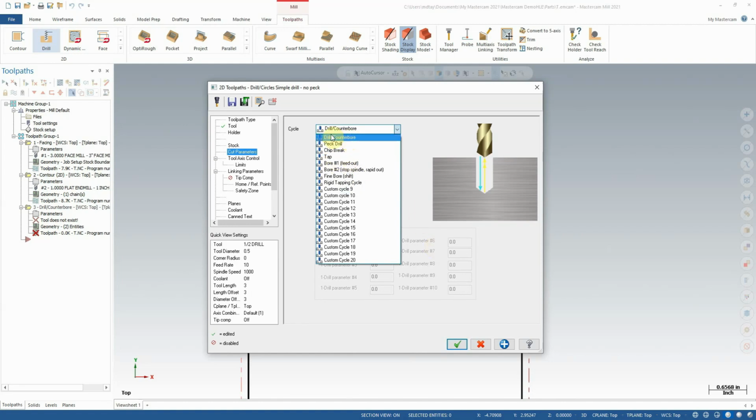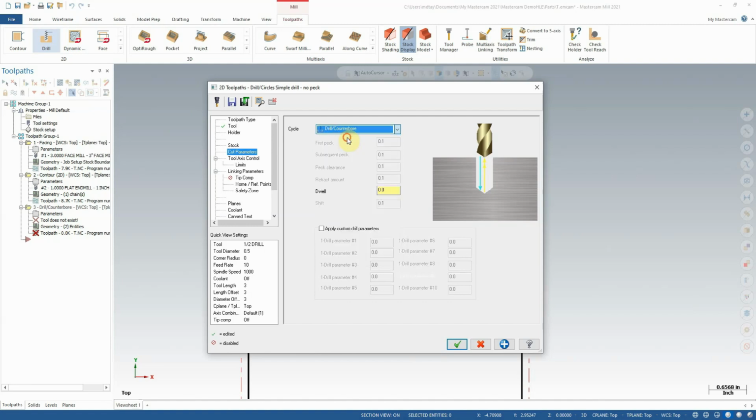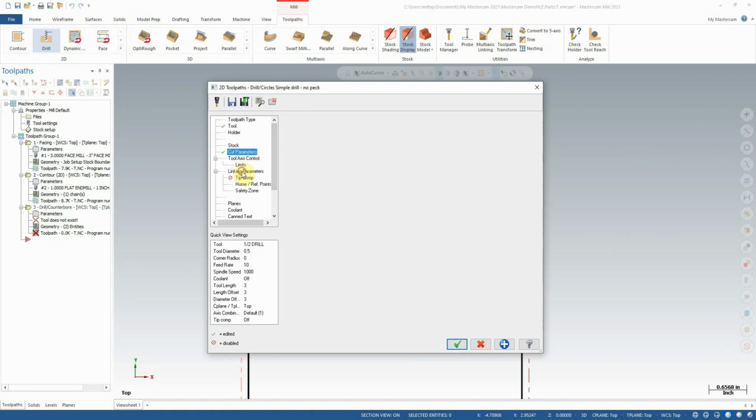Of course, for this cut, we're just going to be drilling through 1-inch aluminum, with a half-inch drill. I'm probably just going to do it in a standard drill counterbore cycle. It should be fine. It's not too hefty of a cut, really. We aren't pushing it too hard. Really, that's mostly all we have to adjust here.